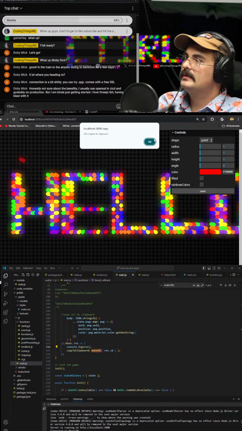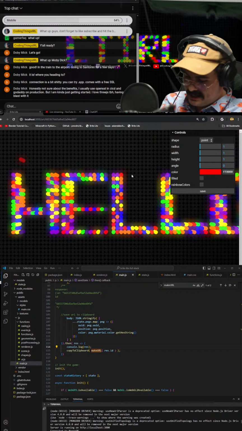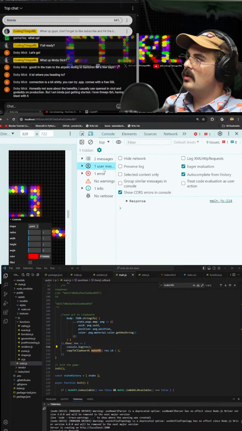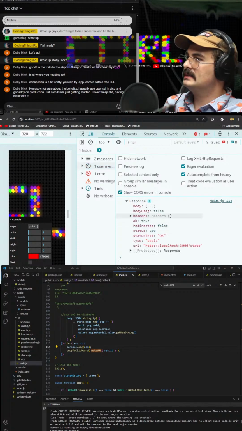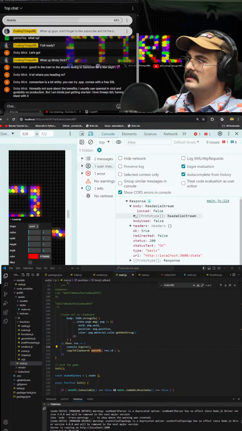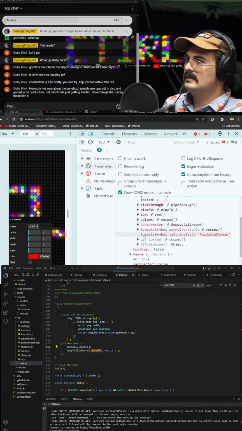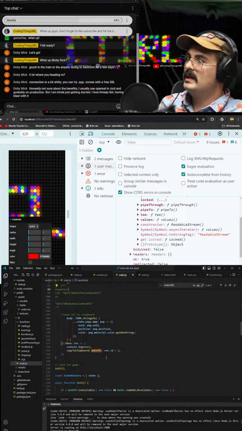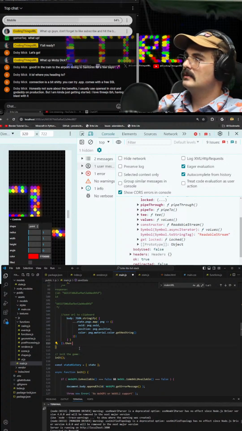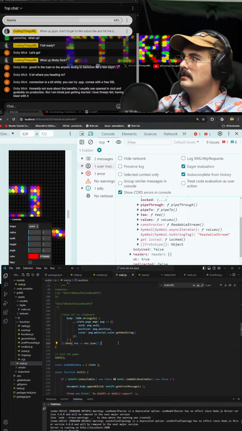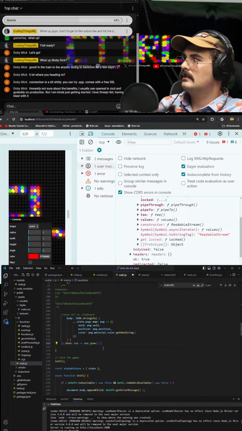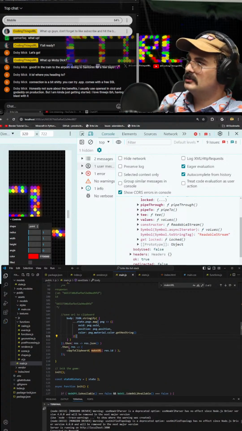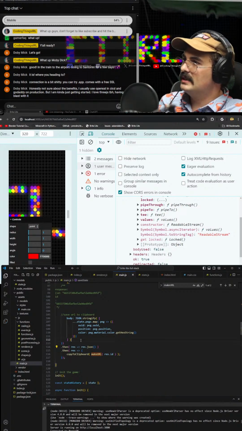Okay, so save. URL copied to clipboard again, but what we wanted to do was look at the console. We have one user message in the form of response, and we see .body, as you can see. So we need to do a little bit more than what we are doing. So we have to call .then res to JSON. That's what it was trying to prompt me to do, but I wasn't listening. I was stubborn.